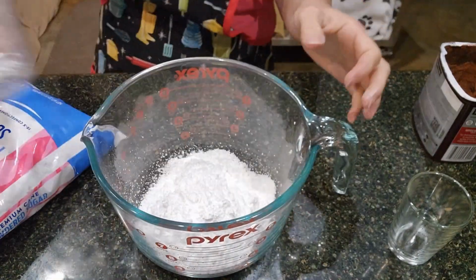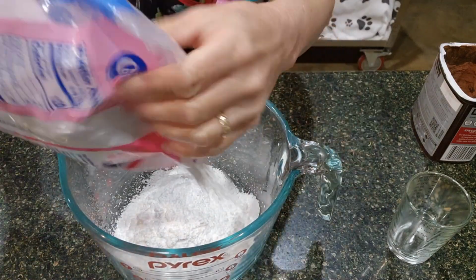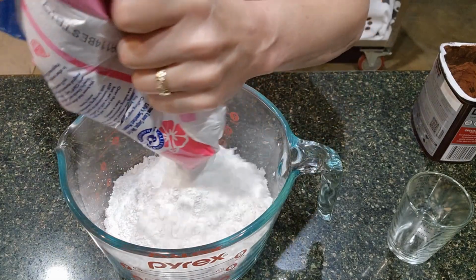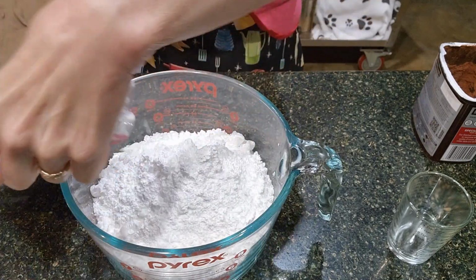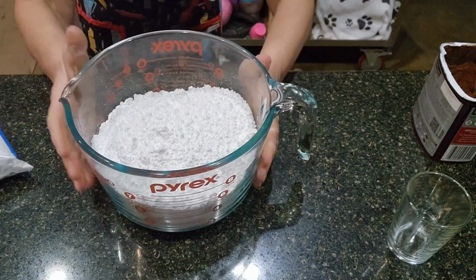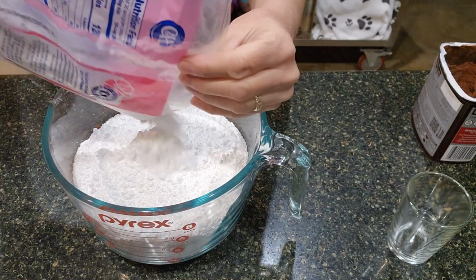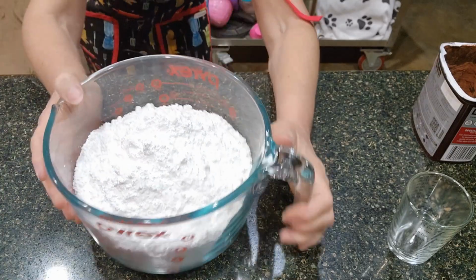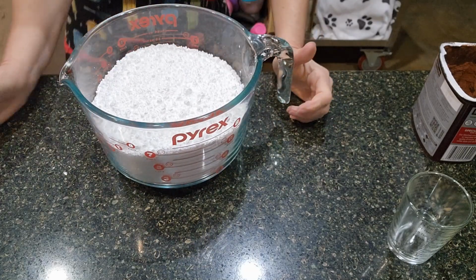Add some of my powdered sugar in there. I'm just going to go ahead and go to the 6 cup line. Let's see where I'm at on this. I'll need a little bit more. 6 cups of powdered sugar is a lot. Okay, so I have my 6 cups of powdered sugar.